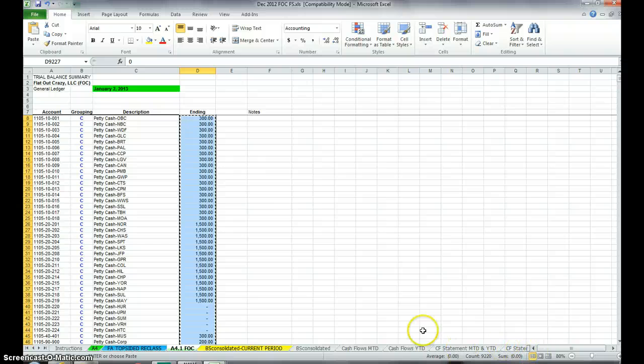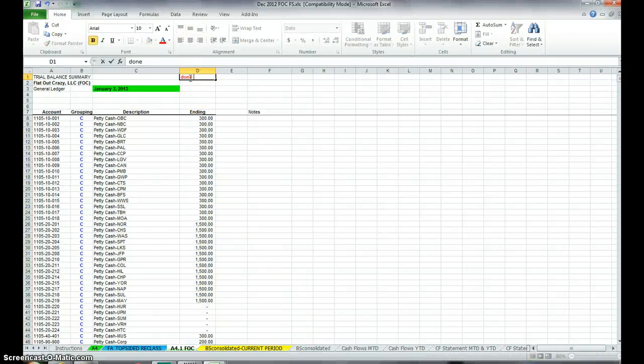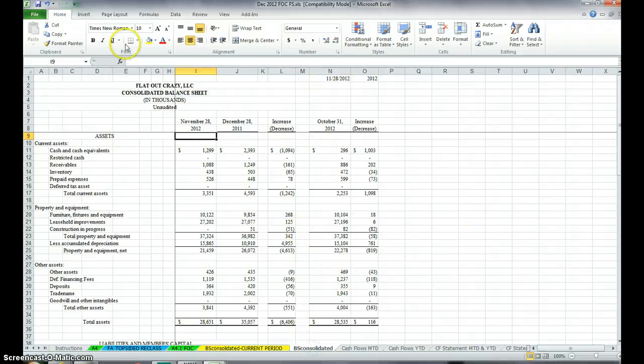And the result here should be 0. Alright, then we'll put it done on the date that we did that. That way we know when it pulls up the consolidated balance sheet, we want to change the date.